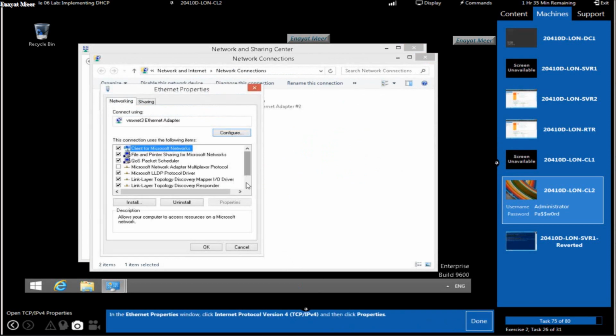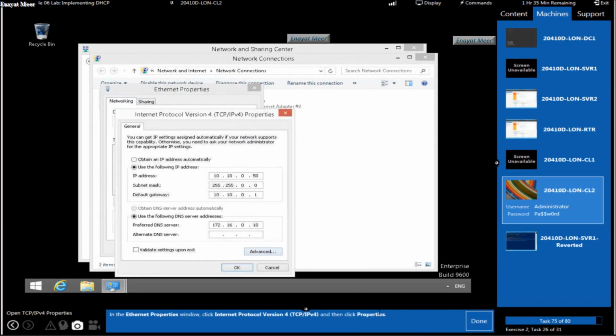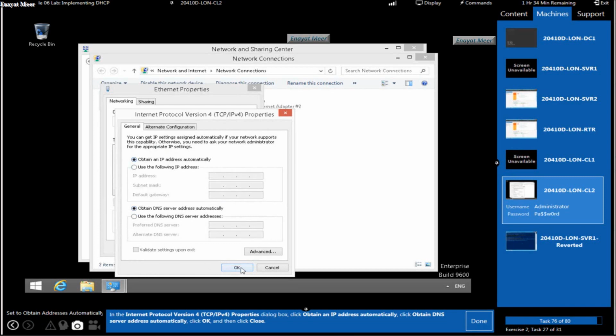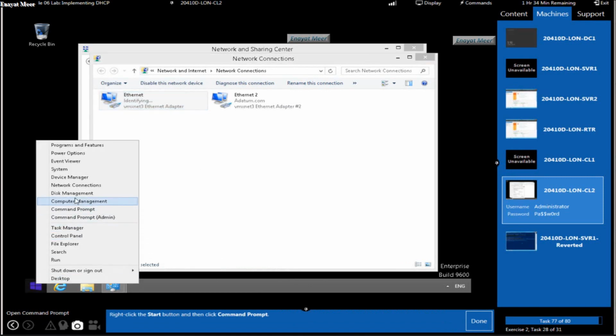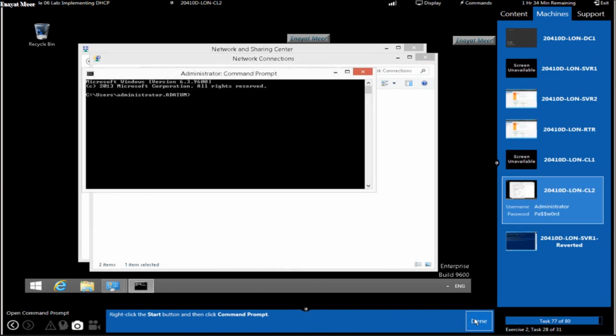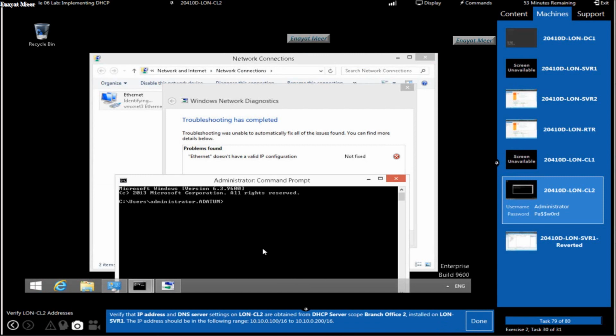Now from the client computer, CL2, we are going to obtain an IP address automatically, and if we get this IP from the DHCP server, we are good to go. That was the purpose of this whole lab: to create a scope and add the DHCP server role through PowerShell and use it.